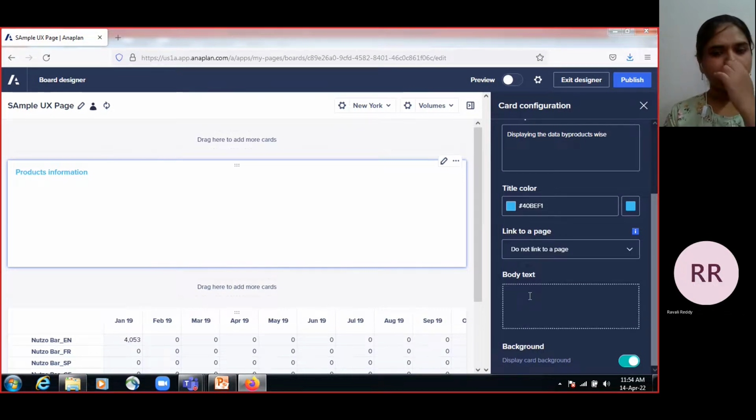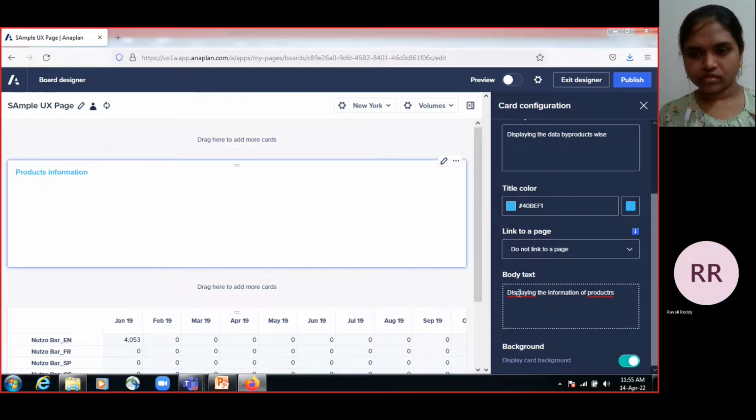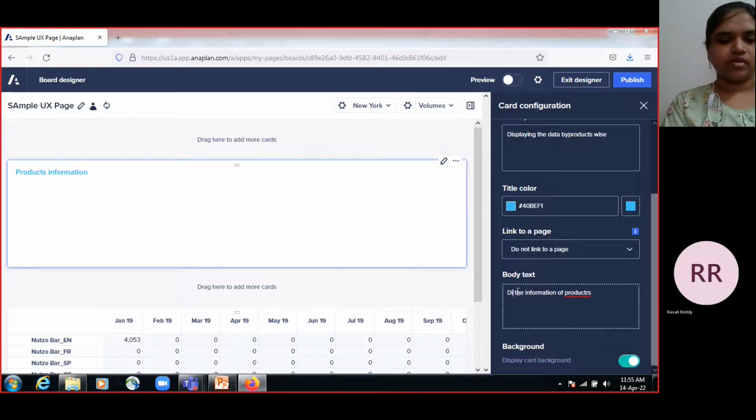And the body text, here from the body text I'm just giving the information like information of products, displaying the products of products.